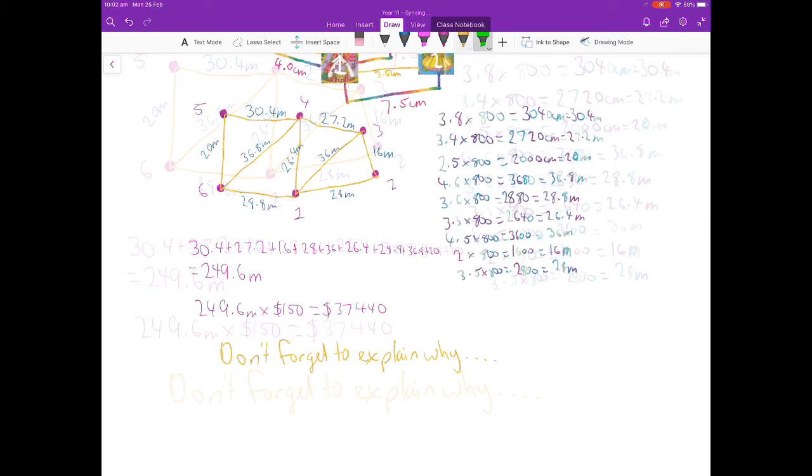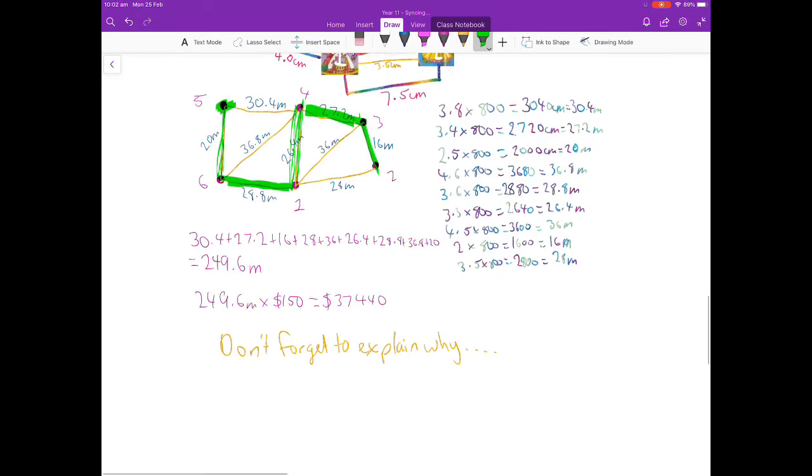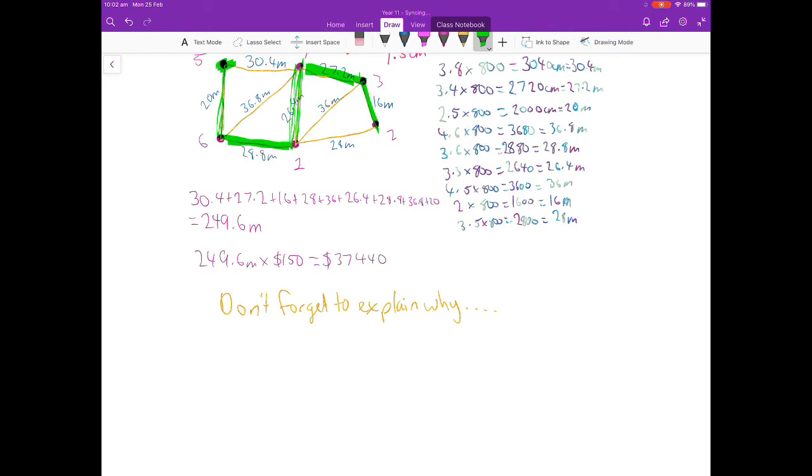As always, I'm choosing just a random point to start at. It doesn't really matter which one, I just like the number 5. And then choosing the shortest path from there, then looking at 5 and 6, the shortest path from there, looking at 5, 6 and 1, the shortest path from there, etc, etc, till all of the vertices are covered. Once I've got all of them covered, I'm then adding up the distances that we have actually travelled, and then working out the cost for the minimum spanning tree for the new coverage.